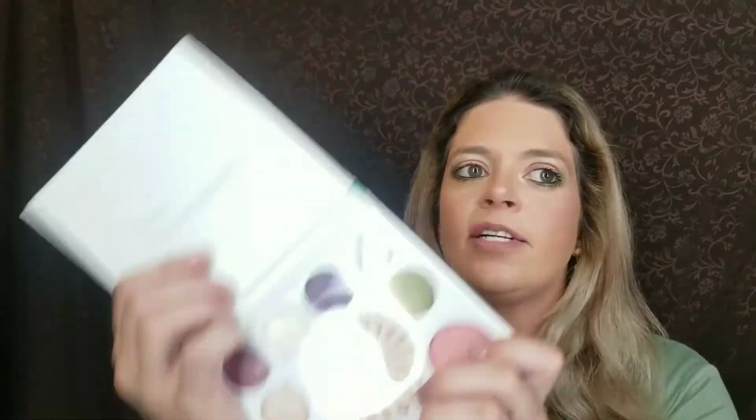Okay, y'all, I am back, and I'm not even going to lie to y'all, once I got off camera, I did go back into the eyeshadows, playing around a little bit, trying to get this look more like something that I was okay with. I think it turned out all right. I don't know. Let me know what y'all think. It's definitely not what I had planned, but to be honest, I don't really ever have anything planned when I first start playing around with an eyeshadow palette. Sometimes it turns out beautiful and I love it, and other times I'm just like, so it is what it is.